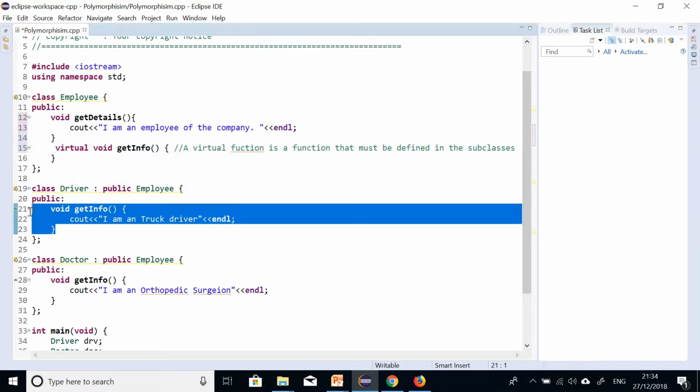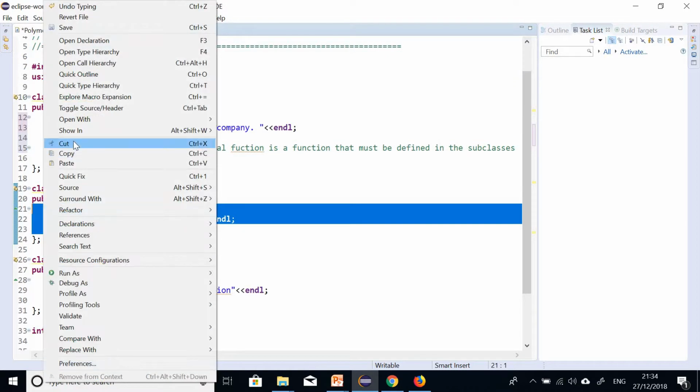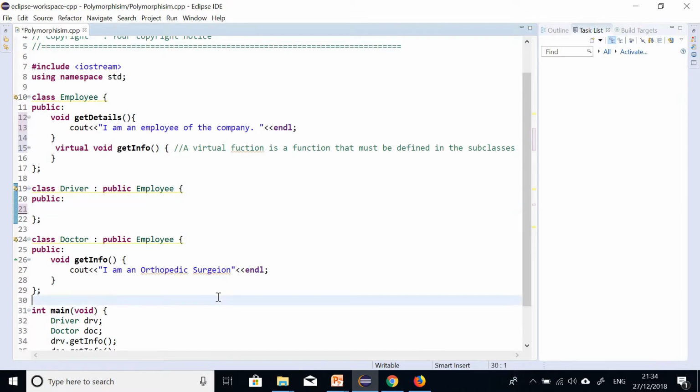If I take out getInfo from here, we will have a problem if we try to run this code. It's not going to work because the driver class is expected, by contract, to provide an implementation for a virtual function that is present in the superclass.